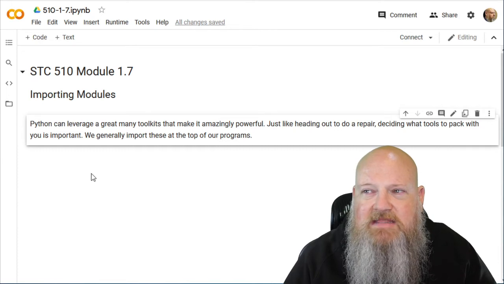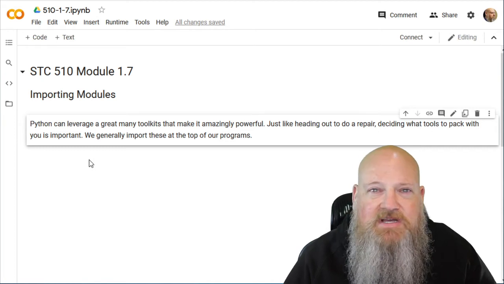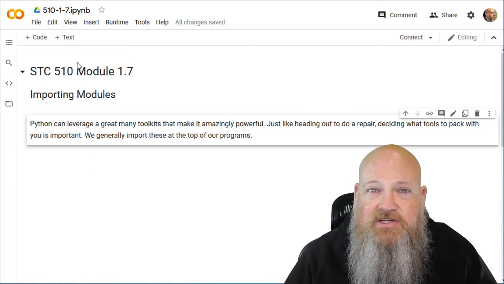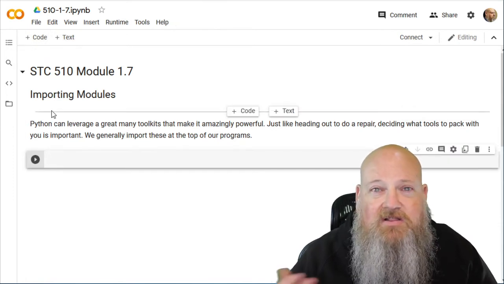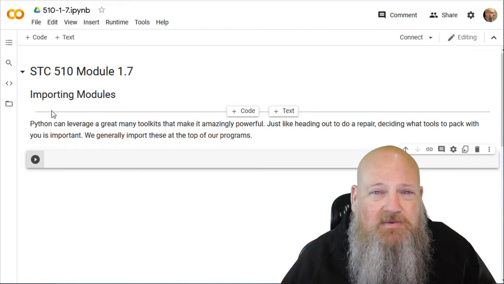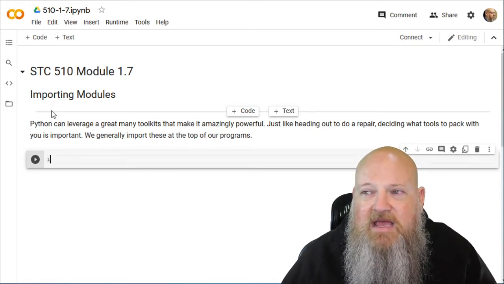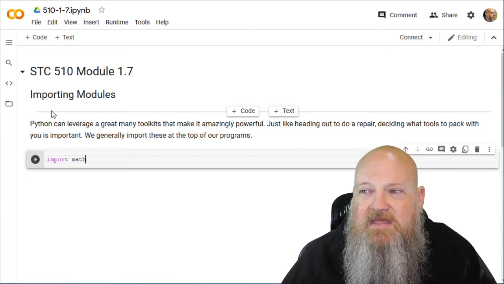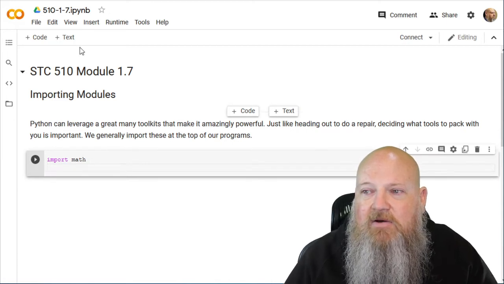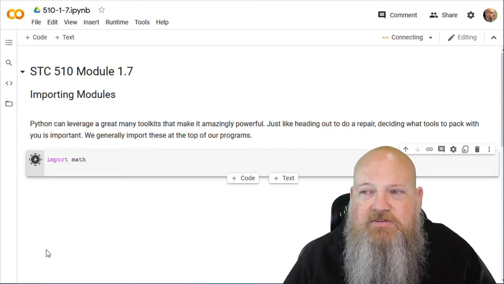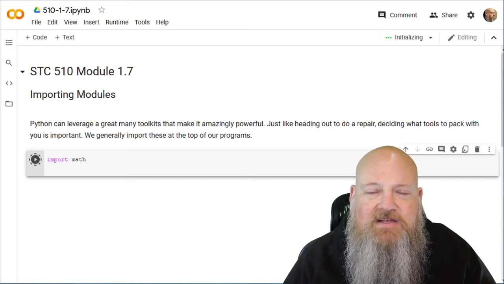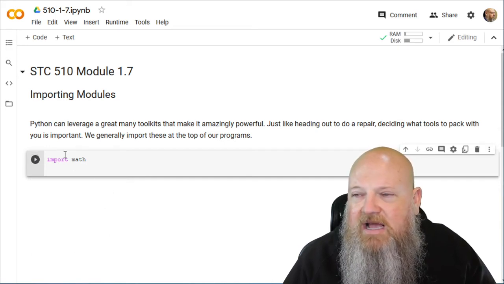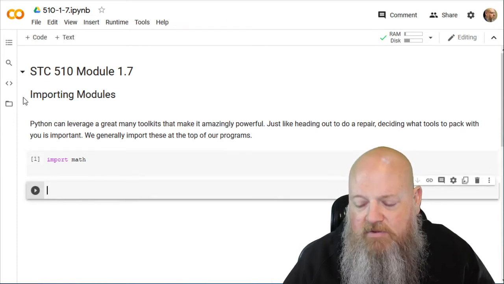One of the ways we do that is at the beginning of our program, we kind of unpack the tools we're going to use by importing various modules. Some of these modules are built into every installation of Python, and some are ones that you need to download and install on your computer. One of the ones that's on every installation is math, and it's very easy to import this so that we can use it. We simply use the word import and then the name of the module, import math. And now, when we run this, we have a whole bunch of new tools that are sitting there ready for us to use.